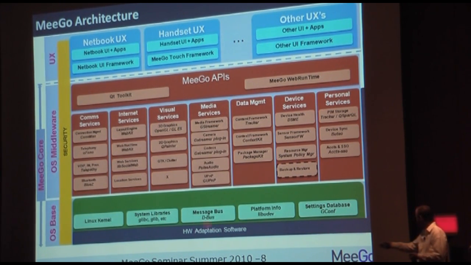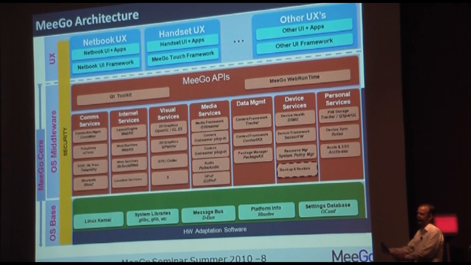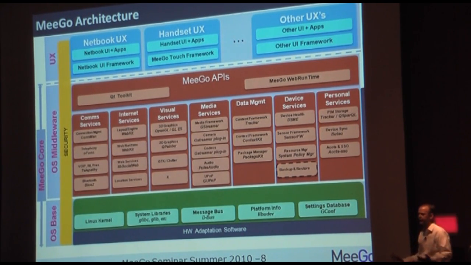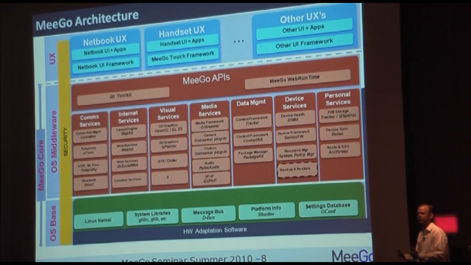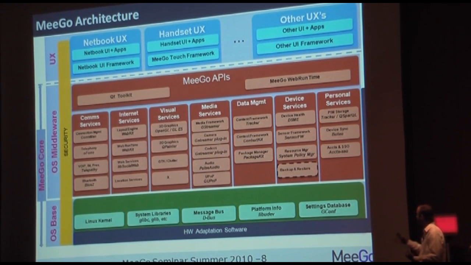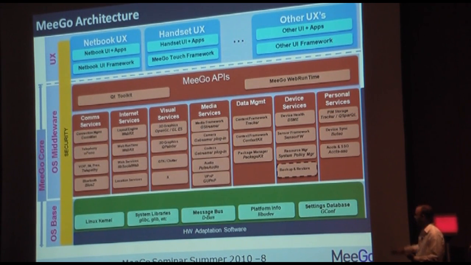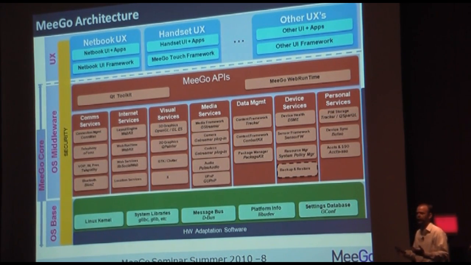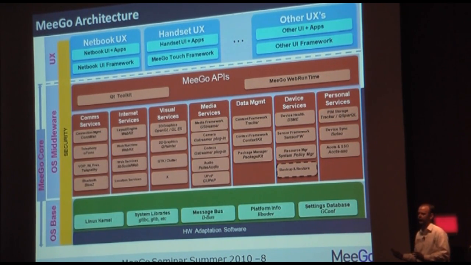This is a set of software that you need in order to run MeeGo on a given architecture and on a given specific platform. And the goal with MeeGo, of course, is to get all of that software integrated into MeeGo. We want all of our device drivers to be in the upstream kernel. We want any other changes that are affecting the middleware to be in line with upstream, because that really reduces the amount of work that we have to do to maintain that software over time. Anytime we have a driver that's not in the upstream, it's a tremendous amount of effort to keep that maintained.